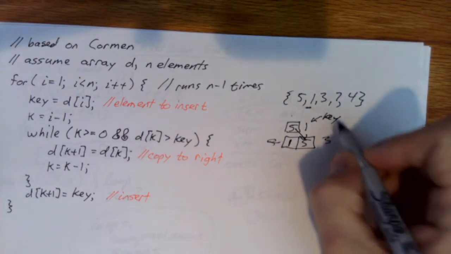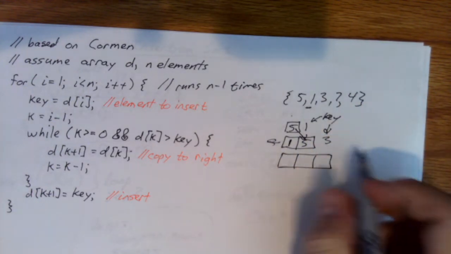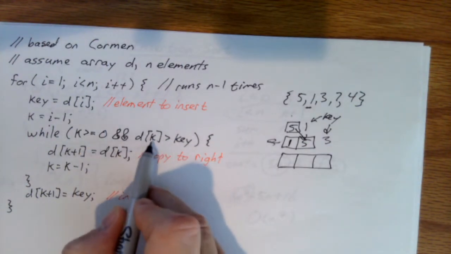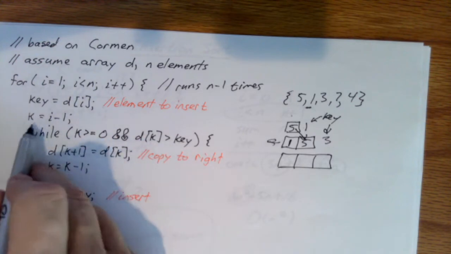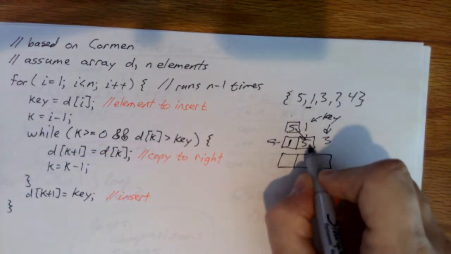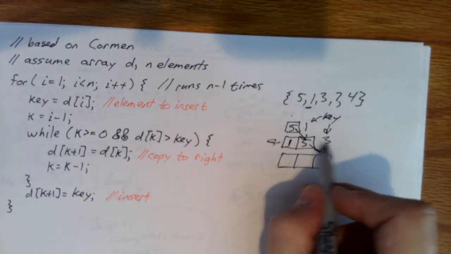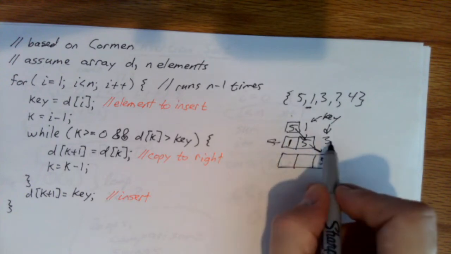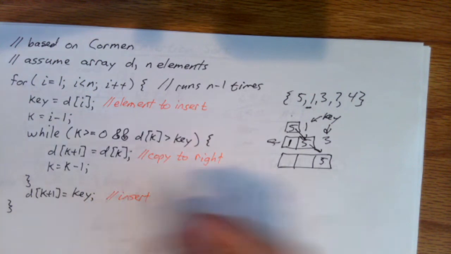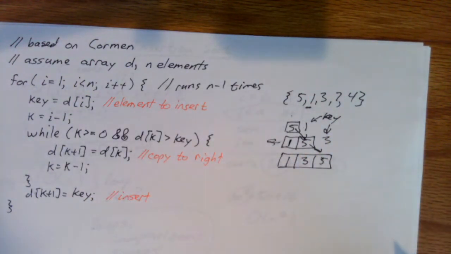And now we want to insert the 3. So we're looking at these 3 array positions. We're going to look and say, we're not at the end of the array, so then we do this: D sub k greater than key, because see here k moved over by 1, so we're comparing the 5 to the 3. 5 is larger than 3, so we copy to here. Then we're going to look and compare 3 to 1. 1 is not greater than 3, so we stop this. And now we come down and insert the key, so we insert 3, and the 1 stays where it's at.